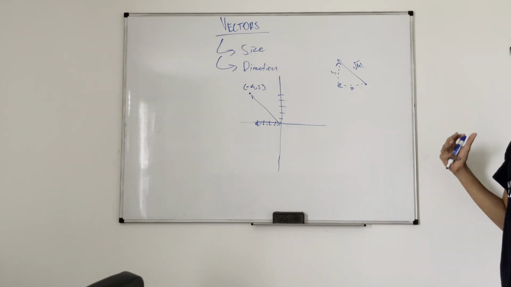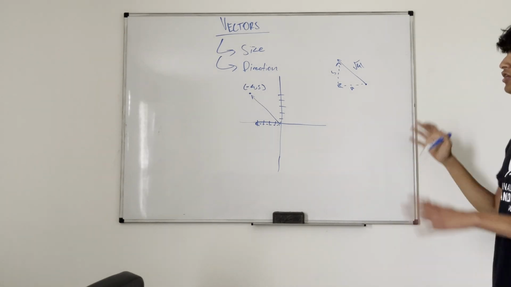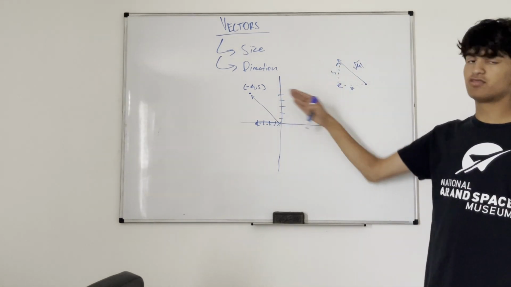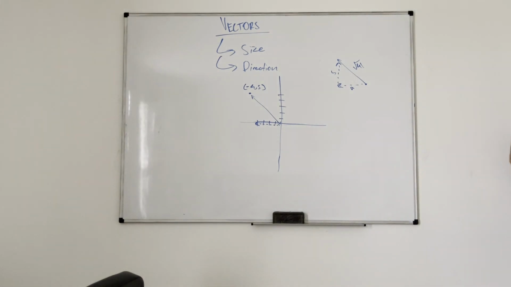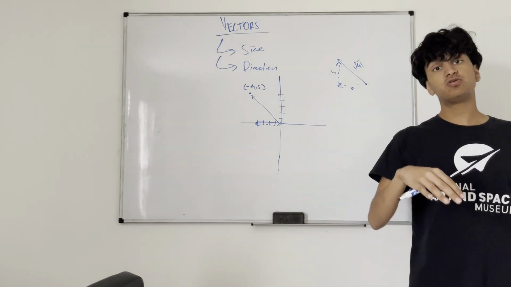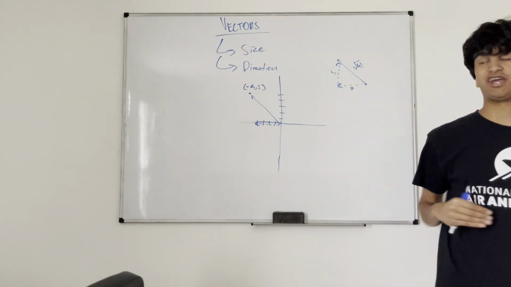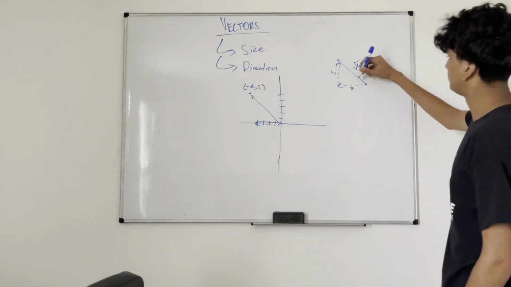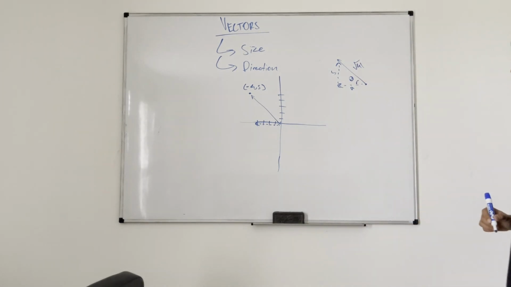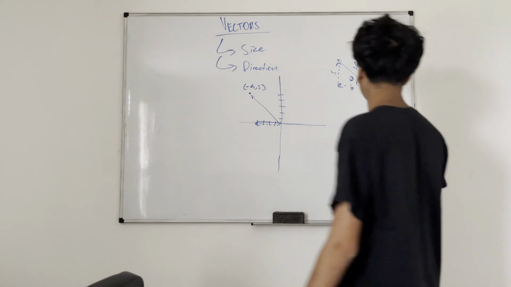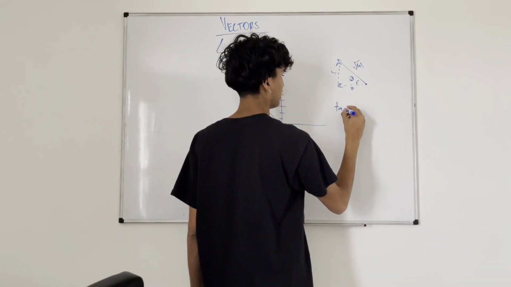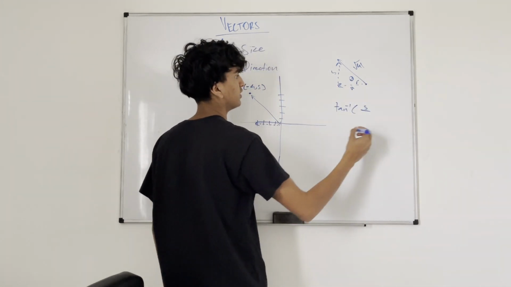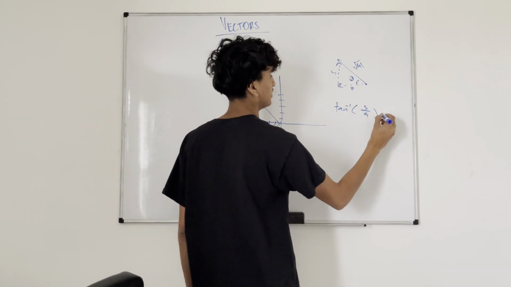Now, let's say you want to find the angle. You want to find the direction. What's that angle above the horizontal? Direction often presents itself as an angle. The way you could do that is really just inverse trig. So for example, we know this is the angle we want to solve for, the angle above the horizontal. I would just take tan inverse of the opposite over the adjacent, and that would give me my angle.